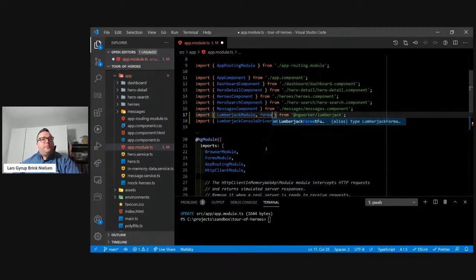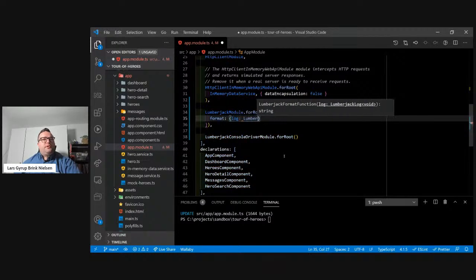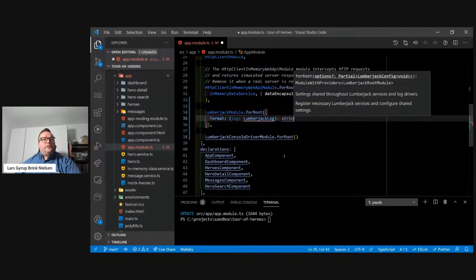And I guess the type for it is somewhere here in Lumberjack. Search for format, Lumberjack format function. So that should be the type for this one. I think it should accept the log, which is a Lumberjack log, and it should return a string.